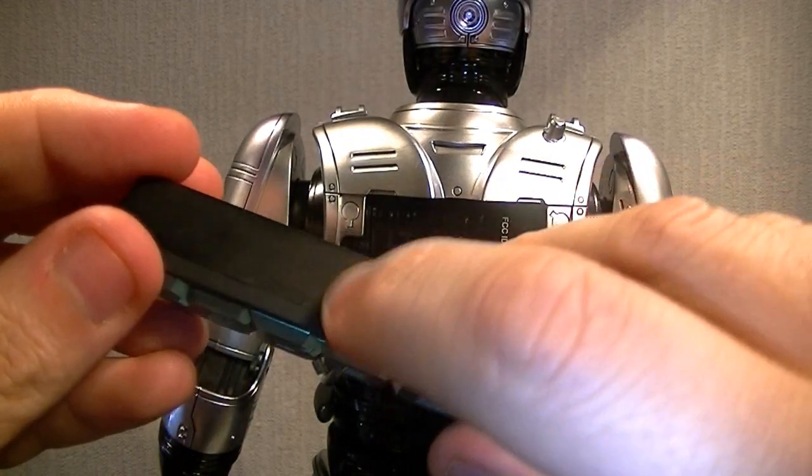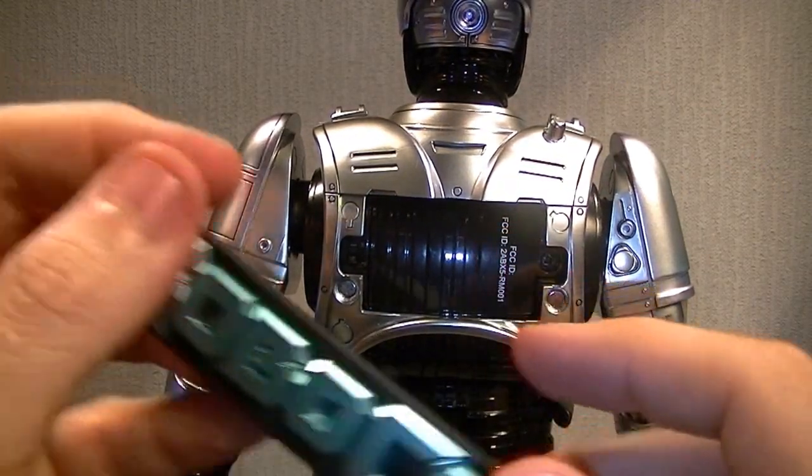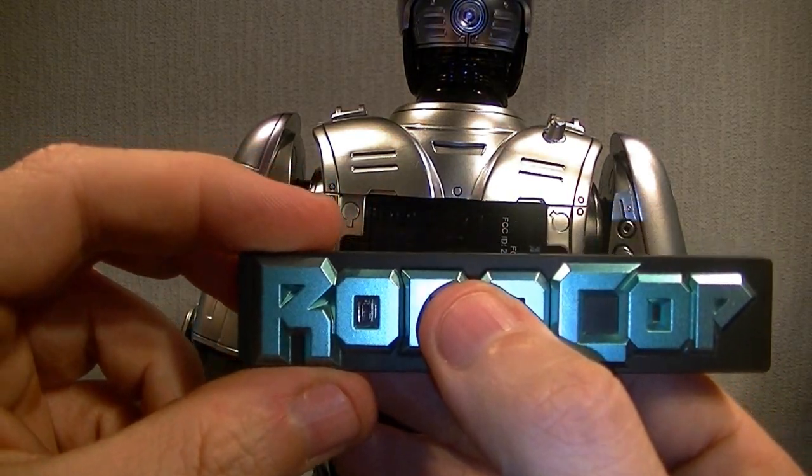It will if I switch this on as well. You get the batteries for this, you don't get the batteries for this or the chair, so I have put them in.